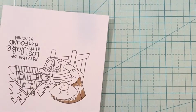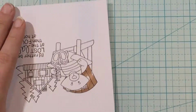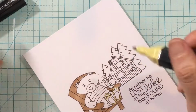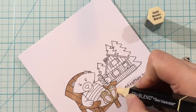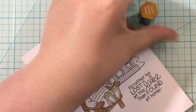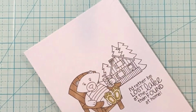So what I do when I have that is, for this little chair, I'm going to be coloring it with the darkest of my tri-blend and then blending in with the medium and the light. But I'm going to repeat these same colors and use them again, like for the bear. So for the bear, I am coloring him with the mid-tone and the light. But then for his little feet and his snout, I'm using the darkest and the mid-tone. So really just 3 marker coloring for each little portion, but I am tweaking it to be what I need so that everything is going to stay in that same color family and I know everything's going to look good together. So right now I'm just coloring in the little bear.